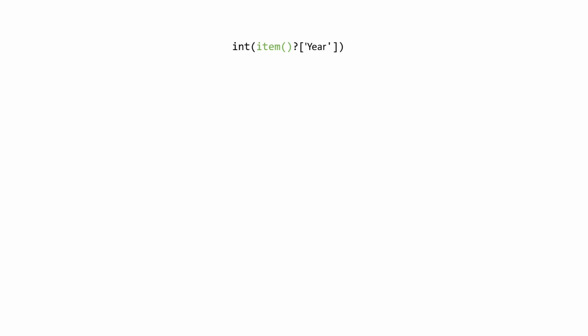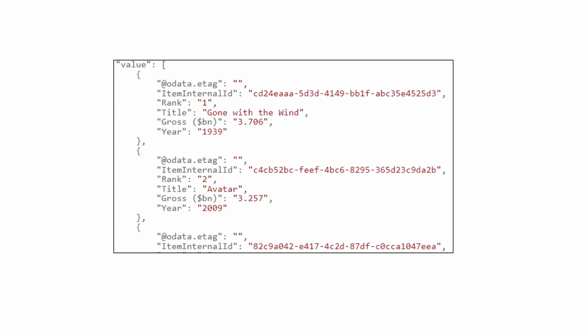The other simplification we can make is slightly less extensive. We can take that question mark and get rid of it. To see why, have a look at the outputs from where we're looping over the Excel rows in Excel. What we're doing in the expression is referring to the field called year. But the field called year might not exist. If it doesn't exist, what will happen if you put the question mark in is that it will return something called not a number. But if you don't put the question mark in, it will try to find a field in the JSON called year and crash.